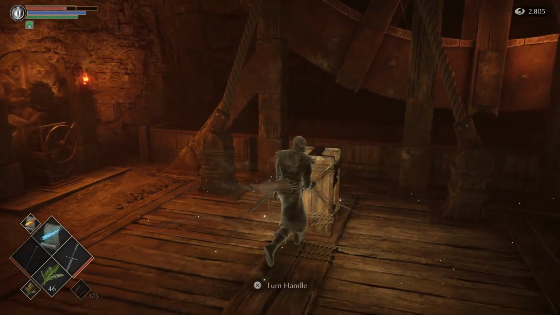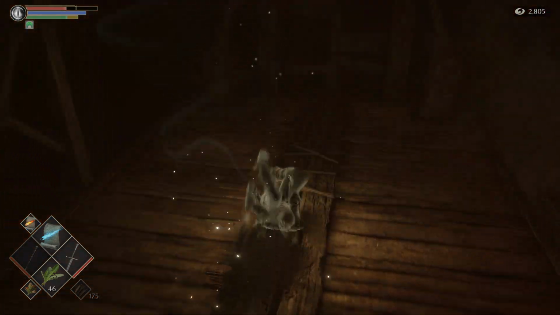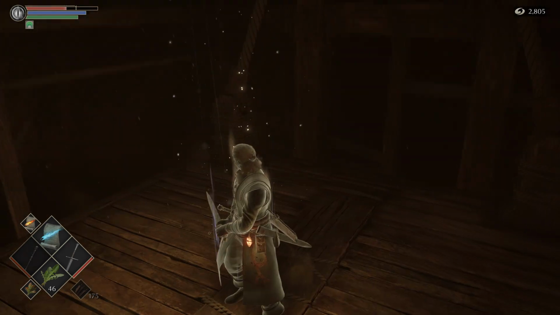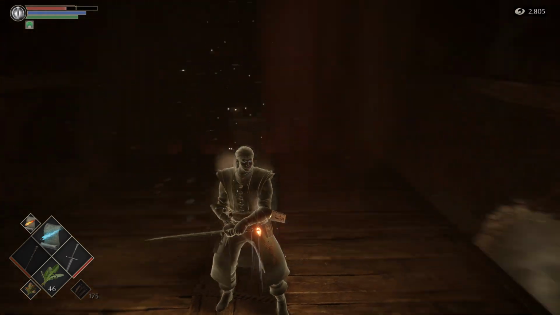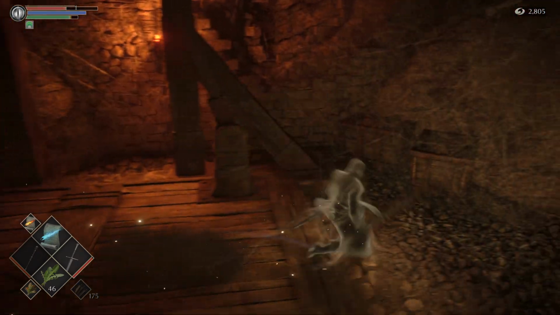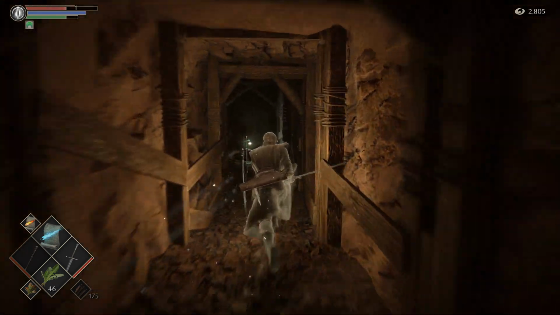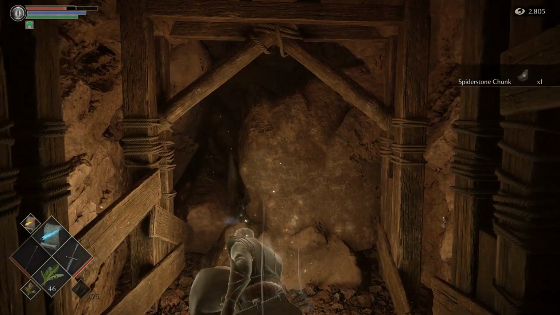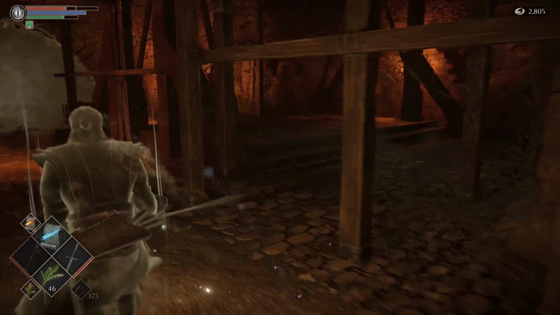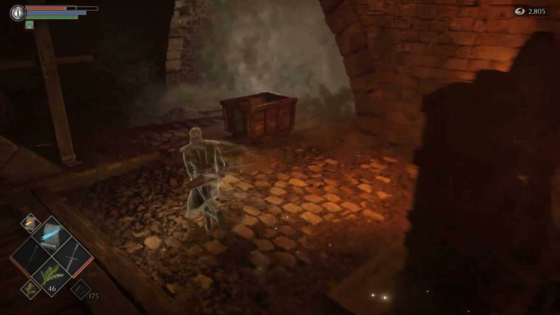And we are going to turn the handle and this elevator is going to take us down to the entrance to the armor spider's cave. I don't believe we should have to deal with any enemies before we go in to see the boss. There is a loot over here, so we will grab this item, the spider stone chunk. That's great. And I think that's going to do it, guys. Yeah, that should be everything.